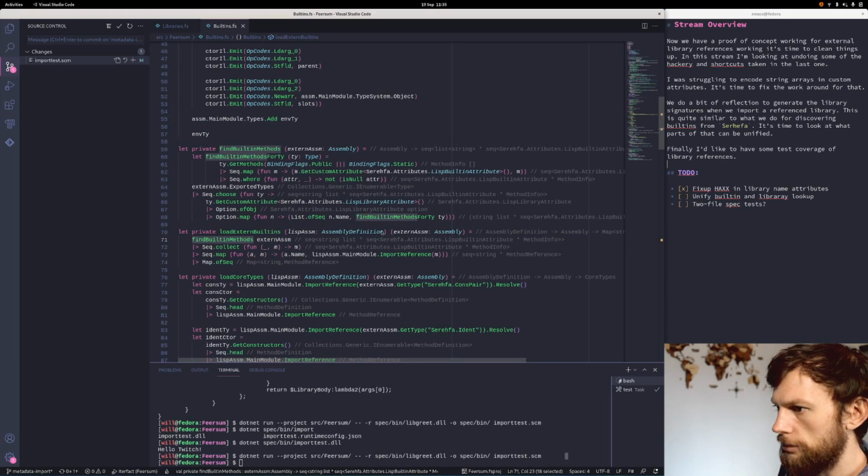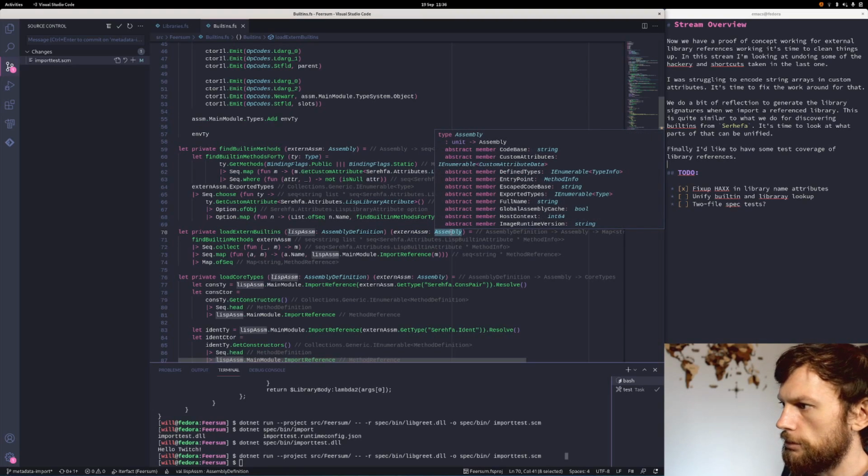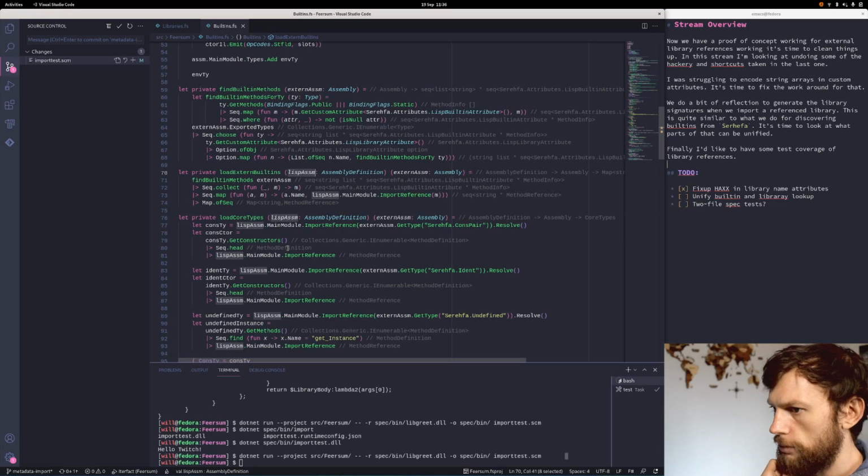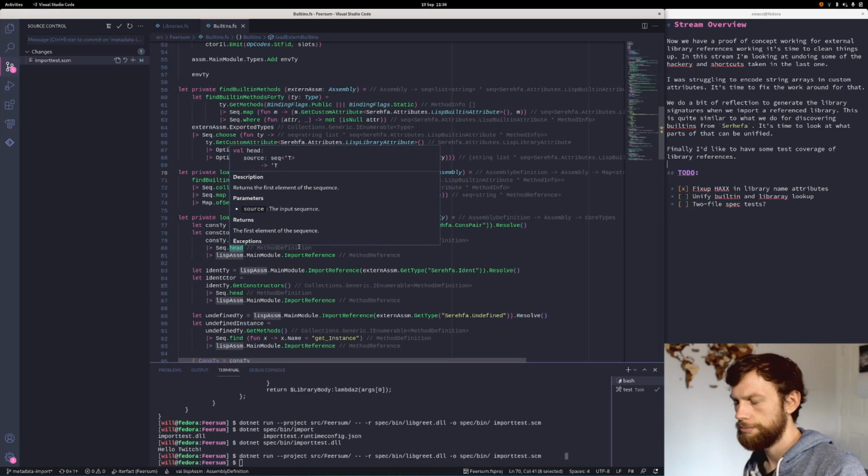It calls find built-in methods on a given assembly and then calls import reference into some Mono assembly. So this is adding metadata references from the Mono assembly that we're compiling to types in some foreign assembly that we've got loaded through reflection.